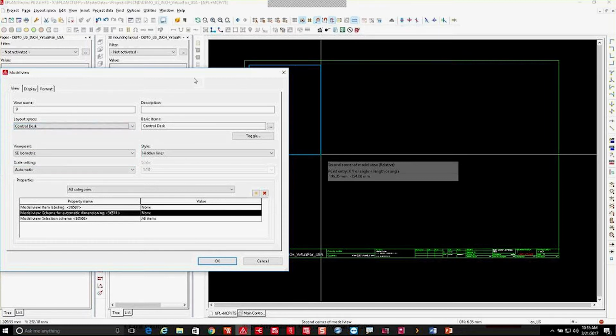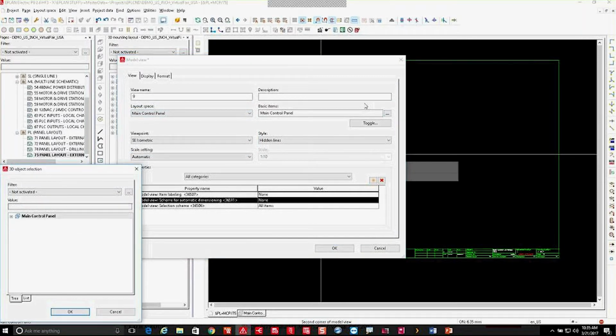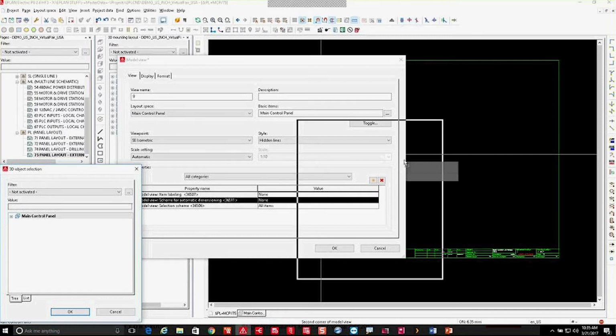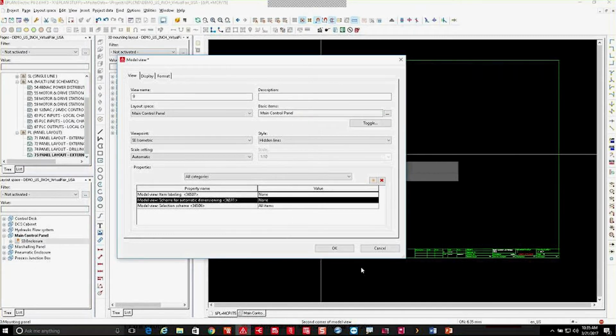I do have additional layouts, additional panels within the project I'm working with, so I can go ahead and select from those. From those environments, I can pick out the different sections, so I can select the different objects available to me. In this case, I'm going to pick the backplate. Of course, I can go as deep as a DIN rail if I want, and the system will automatically create that information for me. So here I have a front view.